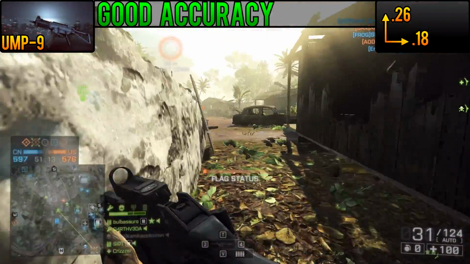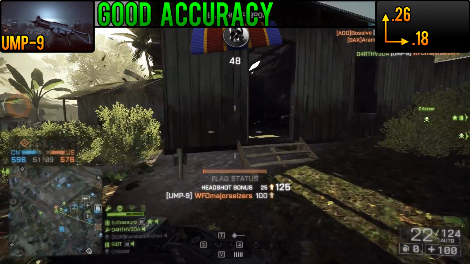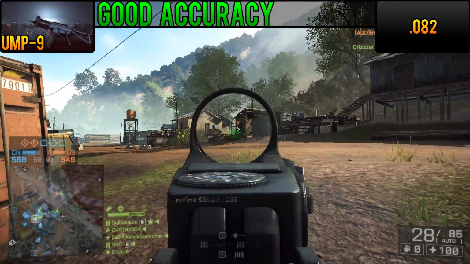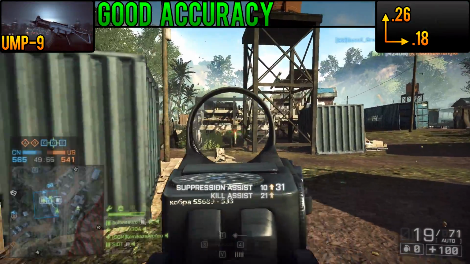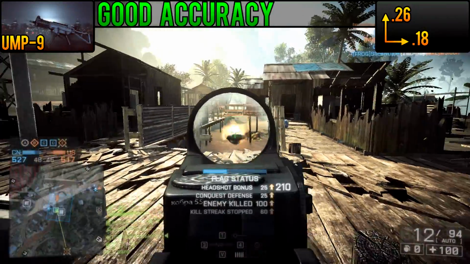Between the low recoil of the weapon at .26 up, .18 left, and .18 right, the moderate rate of fire, and the low spread per shot increase of just .082 degrees per round, the UMP-9 is one of the most accurate PDWs in the game. It's got a certain sweet spot at the 15 to 25 meter distance that it tends to own, and it's great for consoles where recoil can be difficult to control.